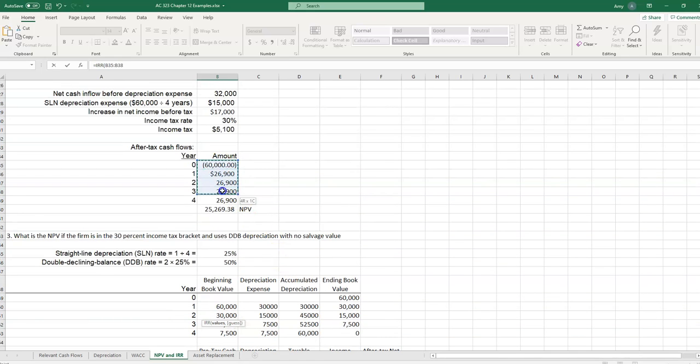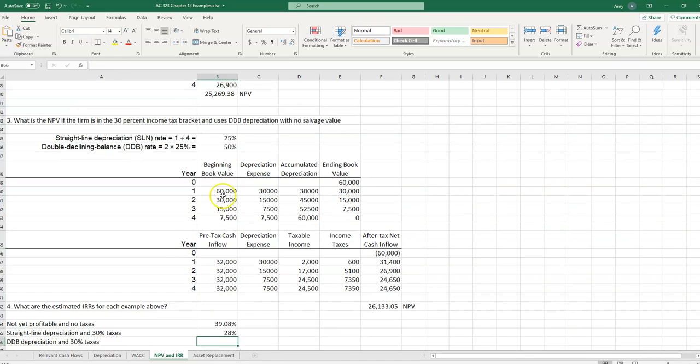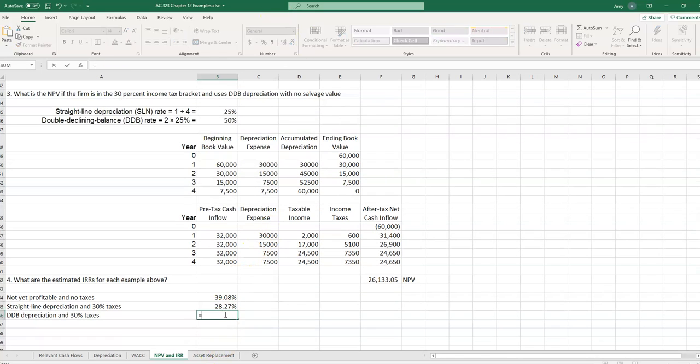So internal rate of return for the straight line depreciation scenario, and the internal rate of return using double declining depreciation. All of these are above 10%. They have a positive net present value, so we already knew they were above our discount rate of 10%. And then we can decide which method of depreciation we need to use for those. Okay.